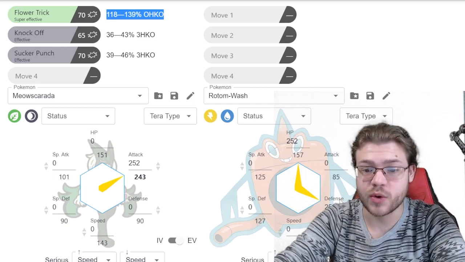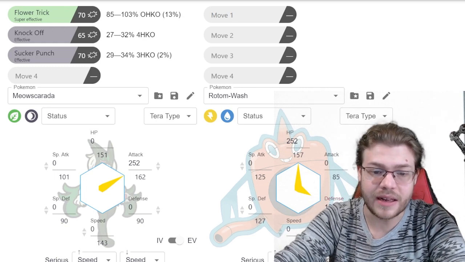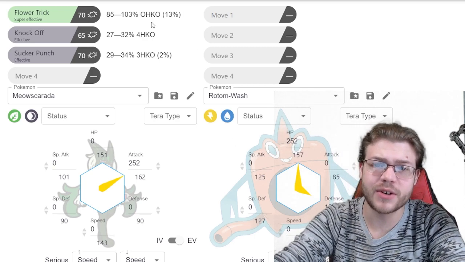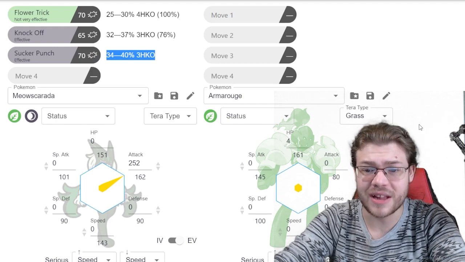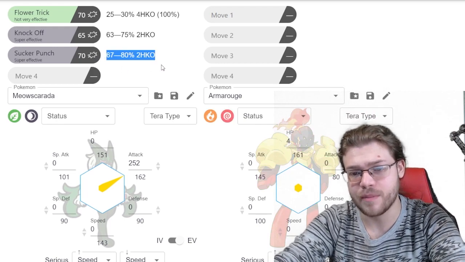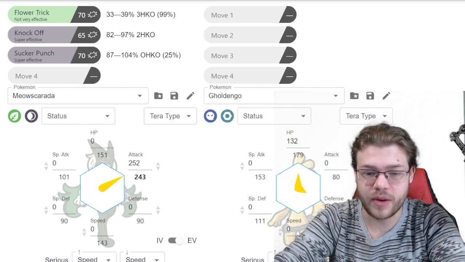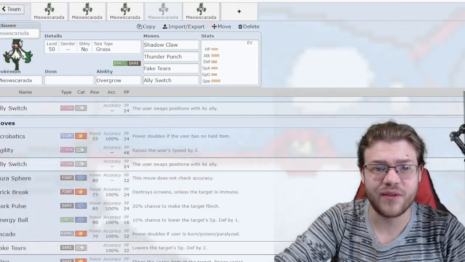Now, if you don't have Choice Band and you're into these things, you're still doing a lot of damage. Maybe not always taking the KO, but you're doing a lot of damage. Same here, Choice Band, Armor Rouge, Sucker Punch is still doing a lot of damage if it had not already done that. Sucker Punch is cleaning this Pokemon up really effectively. And same with Golden Go. Without Choice Band, you're still doing a lot of damage. So overall, really good stuff for Meowscarada.